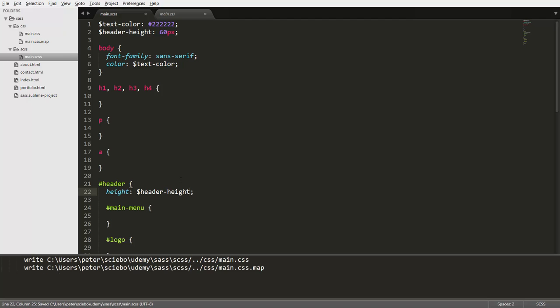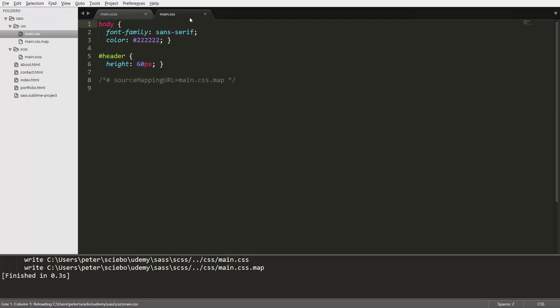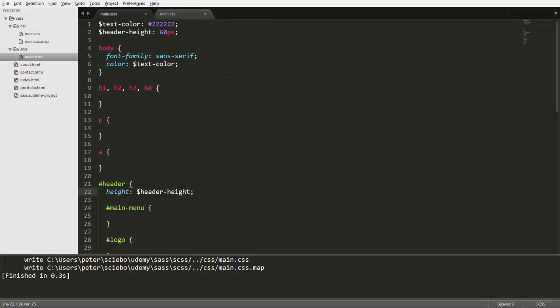And now let's save this again and look at our CSS file. Now you can see that the header selector has been inserted here as well, while all the other selectors that are still empty don't even appear here, because the preprocessor is intelligent enough to just filter all of those out. They would just make our CSS file unnecessarily big. Alright, so that's also correctly inserted here. So this is a really powerful way to make your designs more flexible and more configurable by just having all your variables in one place and being able to just set new values if you want to.